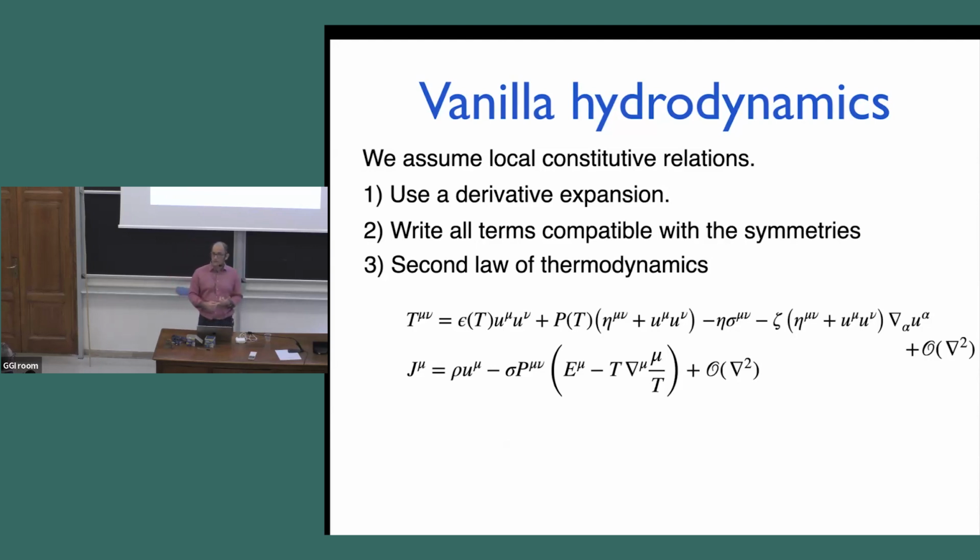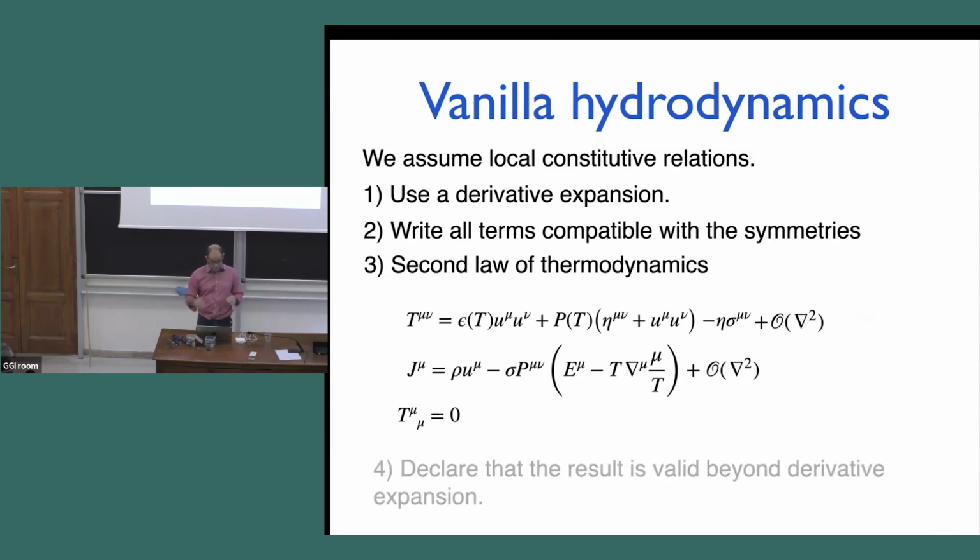Shock waves are going to be discontinuous. They're not going to be smoothed out by the viscosity. And we're not going to have any sound attenuation. We're not going to have any diffusion, right? Because we're all perturbing around an ideal fluid. So if we really want to treat this as a physical theory, we just declare that the result is valid beyond the derivative expansion, and that's it. Now we use it as a full theory. So we forget that we use the derivative expansion, and we say, let's just assume that derivatives are small, we can forget about all these problems, and things should be consistent.